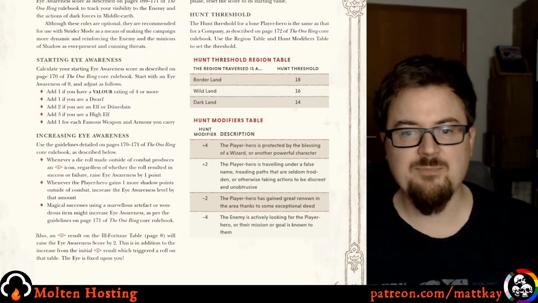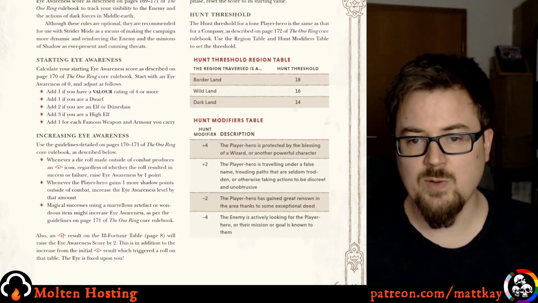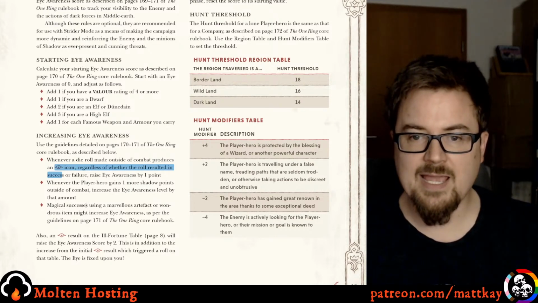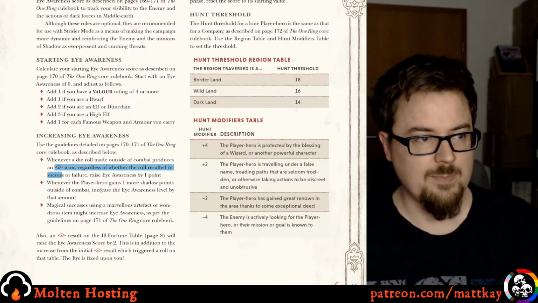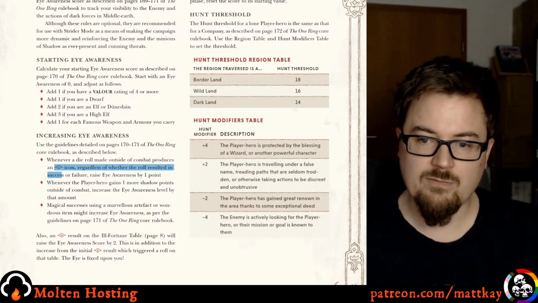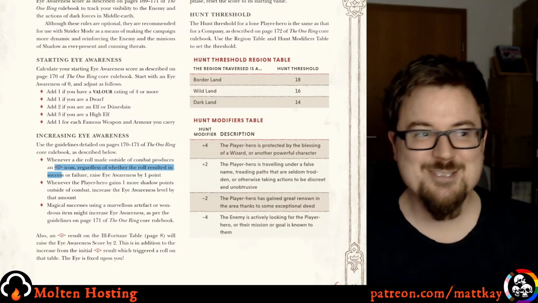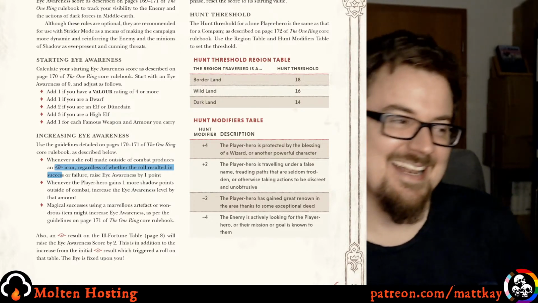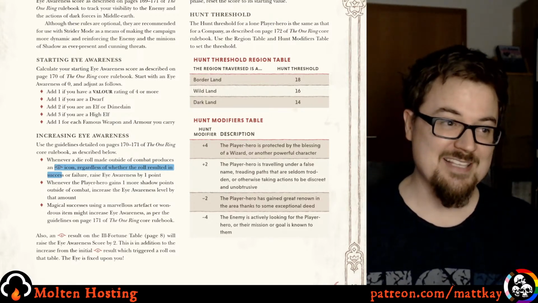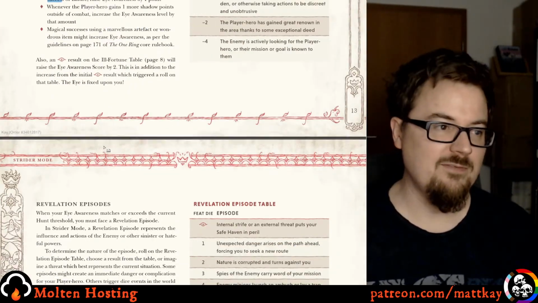But it is kind of bringing in this ill fortune table, which is actually quite interesting, right? So when you're increasing eye awareness, and you get this eye icon, your eye awareness goes up because you're rolling the Eye of Sauron, right? It's saying also an Eye of Sauron result on an ill fortune table will raise it by 2. This is in addition to the increase. Aha. So there's a bit of a risk if you get an Eye of Sauron on a normal skill roll and you want to use the ill fortune table, and you roll another Eye of Sauron, that's a double whammy for eye awareness. That's kind of an interesting little twist to it. There might be something else there. If you spot it, feel free to mention it in the comments.